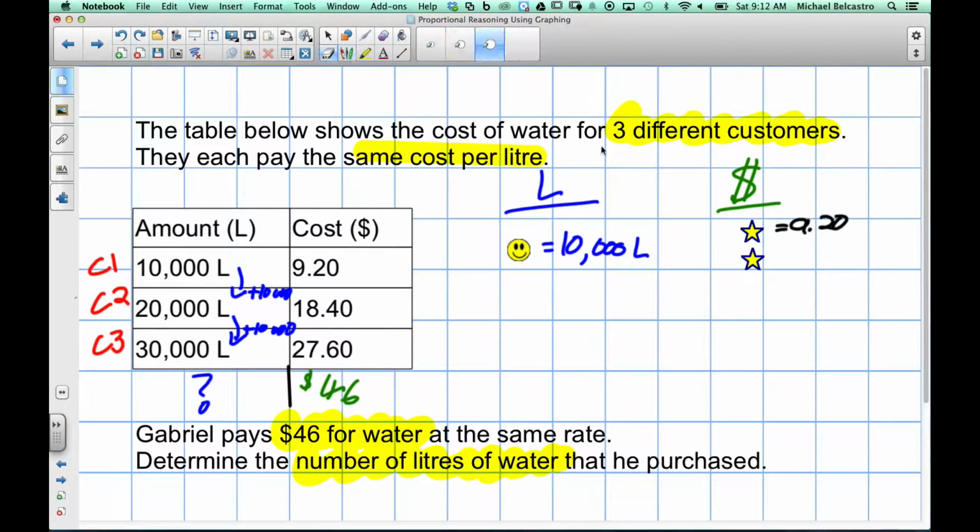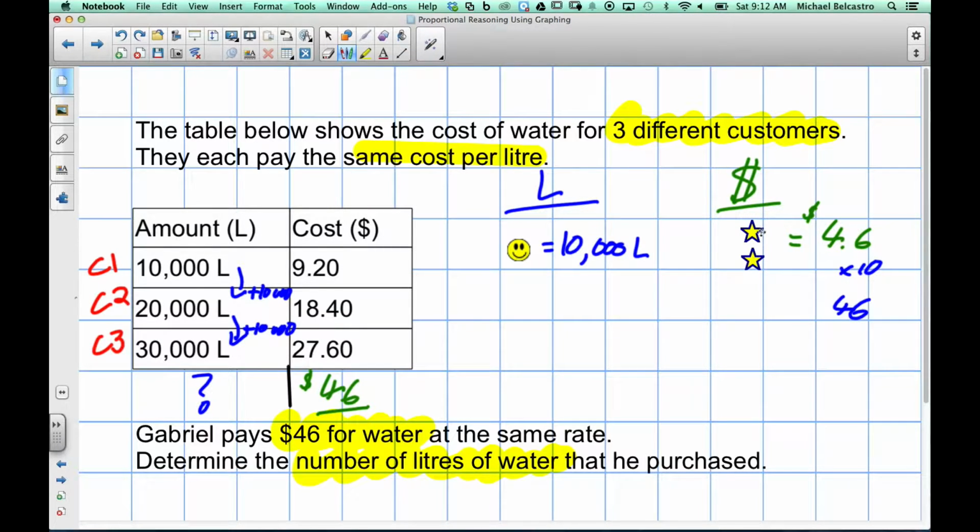If you notice, I'm going to erase this now. Oops. Let's bring that back. Because it's $4.60 for 2 of them, and the reason $4.60 is really good is because we know that Gabriel needs to get to $46. Right? And I can actually do some quick math. I need this decimal just to move over 1. I know that if I were to just quickly multiply by 10, I would have 46.